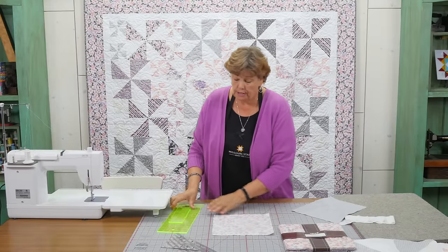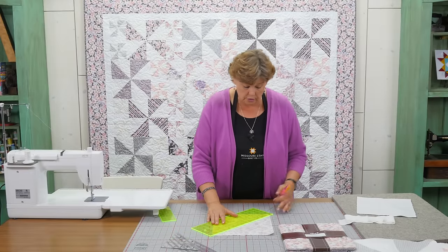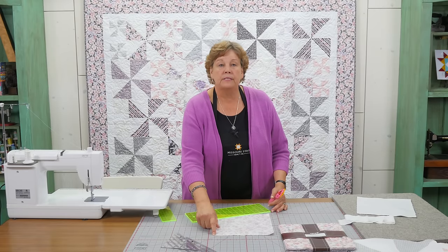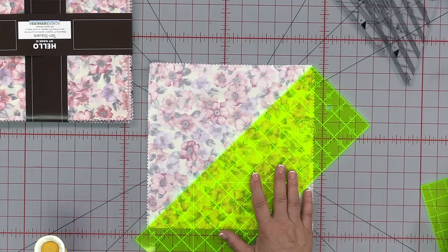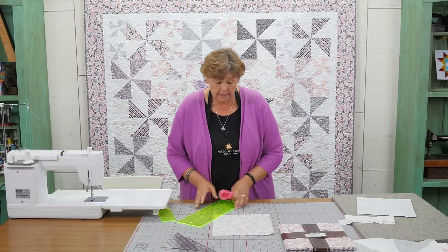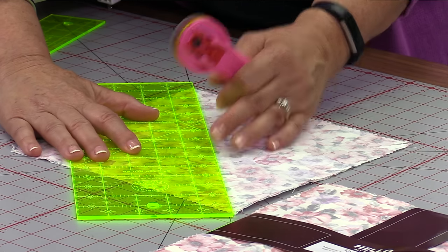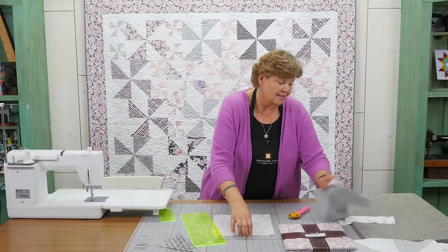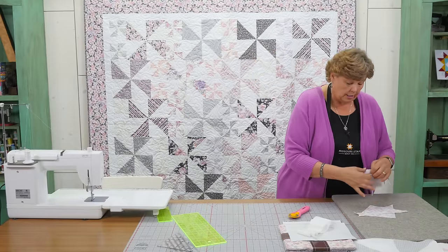Then what we're going to do is take our ruler, and one of the reasons I love this ruler is because it goes corner to corner, and we're going to cut through. Sometimes you'll get a little pleat right here. That won't matter either because we're cutting right through it. So we're going to go corner to corner and just cut this in half this way, and then move our ruler and come this way. I love pinwheels. It's one of my favorite blocks. They're just so easy, and they just look really cool, and I just think they're fun.